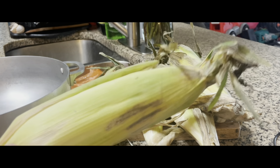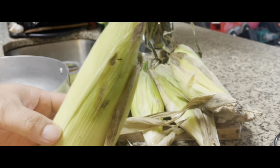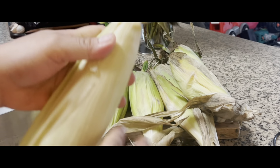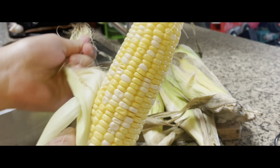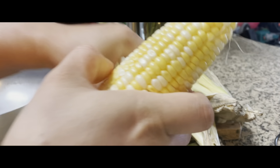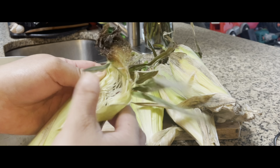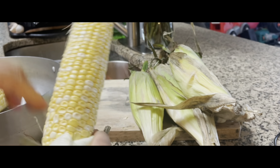I am cooking an organic corn I buy at an organic store. So all that store, all their selling is organic. So I'm gonna boil this corn. I'm gonna remove first... they sell it for 75 cents each.